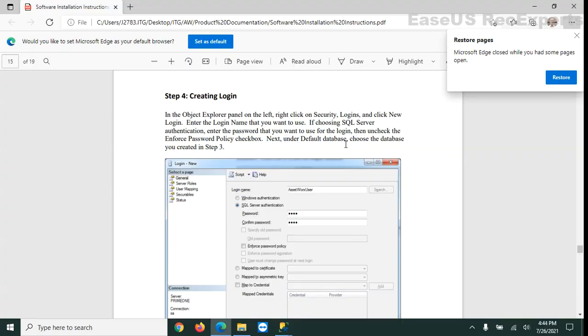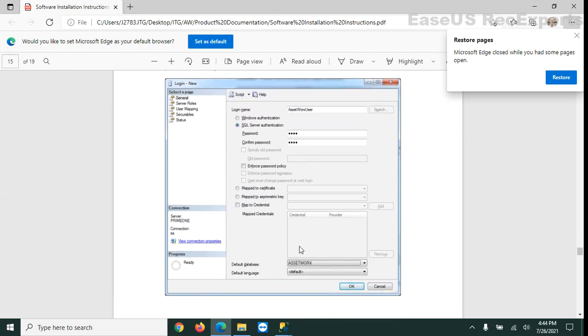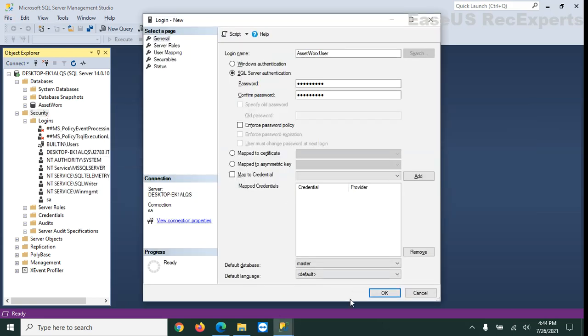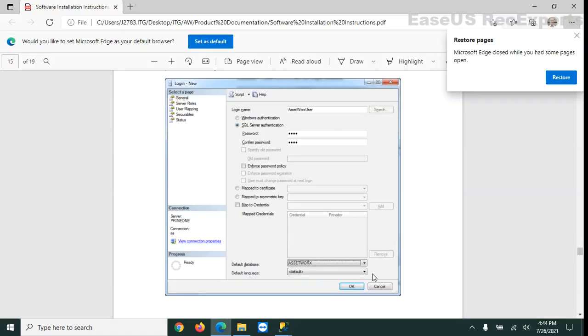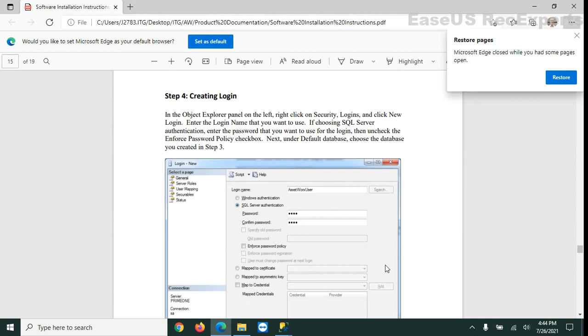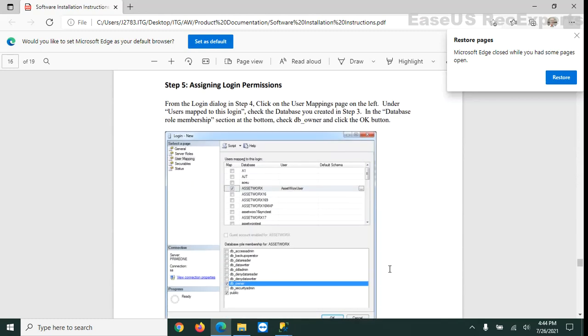Under default database, choose the database you created in the previous step. So down here, instead of master, we will pick AssetWorks. Make sure there's nothing else to do. Yep.